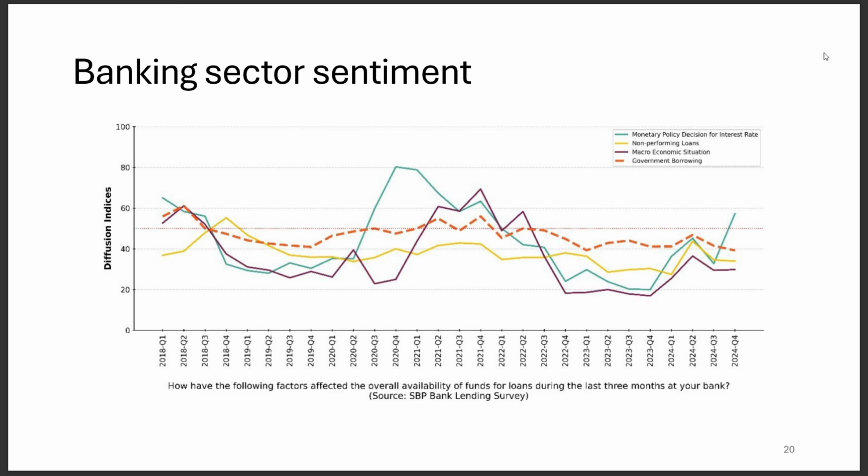And so if you assess the banking sector's own sentiment, the banking sector seems to think that there is something else also going on in this story besides just the government borrowing, and these factors are hardly ever discussed. So there's definitely more to the picture than just the government crowding out the private sector. There's a pool of scarce loanable funds, and the government is taking it all, and therefore the private sector is dying of thirst. That's not what's happening.